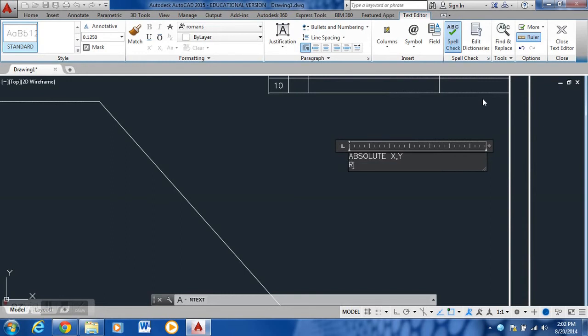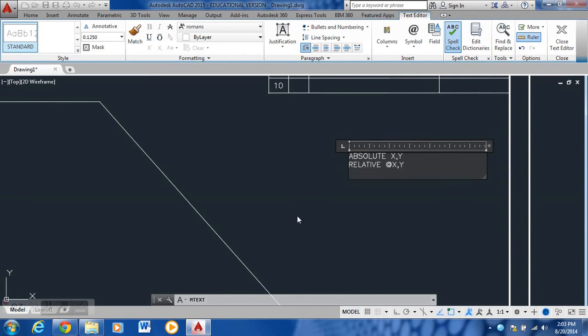And the next one's called relative. So relative coordinate systems, what you're basically doing is adding an @ symbol before the x, comma, y number. And what that basically means is the @ symbol saying, alright, I have a start point. I'm going to consider that start point my 0, 0 point. And I'm going to go to a direction, an x and a y coordinate from that point. And I'll give you an example here in a few minutes.